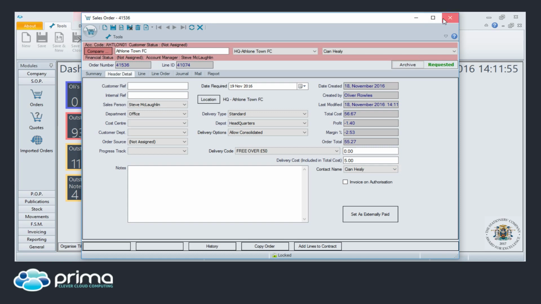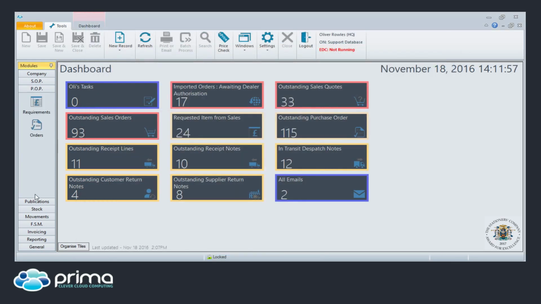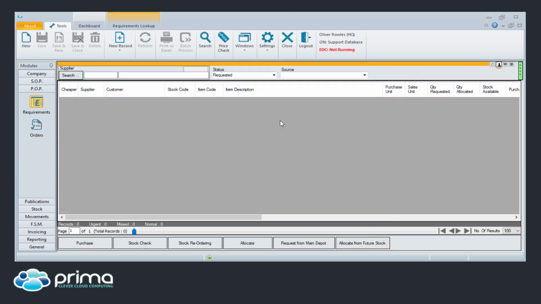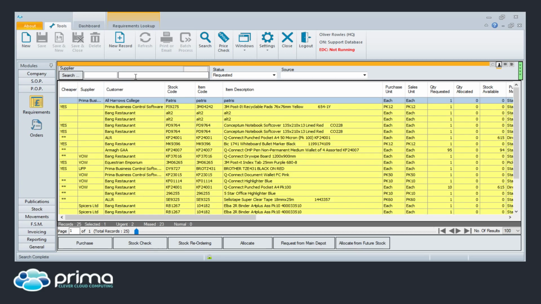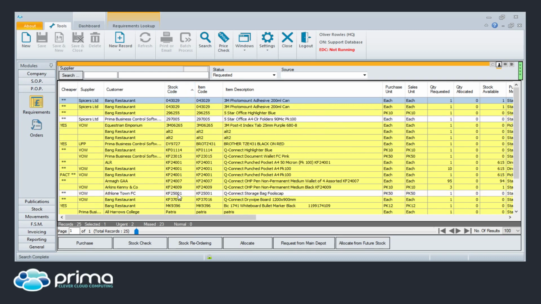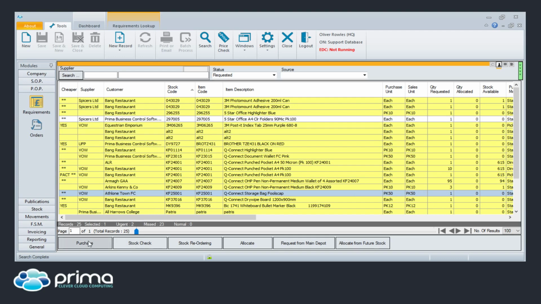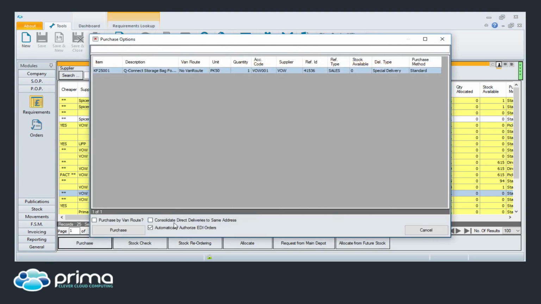So if we go to POP requirements, search on that, and then KF code. Right, so you can see that line in there now. So you've got your information in. So if we click purchase, and I'll just do it as a manual purchase.